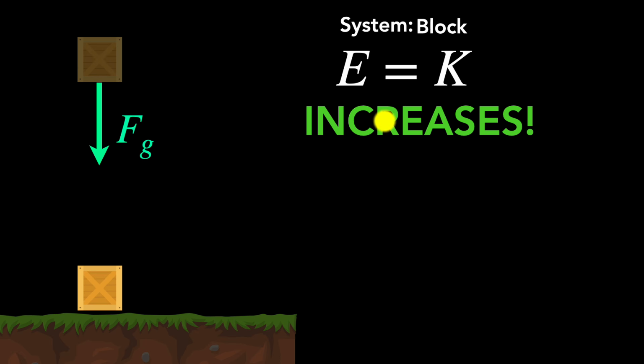And of course, this makes sense because we already expect the kinetic energy to increase. So it makes sense, right? But what if the block was thrown upwards? Well, now the force of gravity is still downwards, but the displacement is upwards. Now gravity does negative work. There's negative work done on our system, and therefore the mechanical energy reduces. And again, that's what you would expect, right? As it goes up, the kinetic energy drops. So that's how by knowing the work done on the system, we can predict what happens to the mechanical energy.